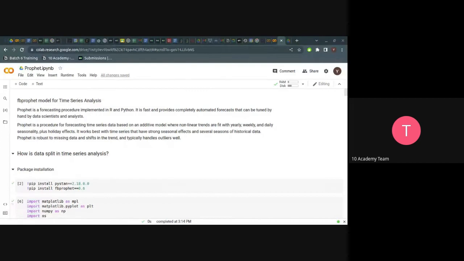Maybe you can type it in the chat? Regression? Yes. Why is it not a classification problem? Someone, quickly. Can someone unmute? Yes. Because we are predicting values over time. So it is regression. Yeah, okay. So we are trying to forecast sales for specific time periods in the future. So we are not performing a classification problem, but rather we are trying to model a regression problem.